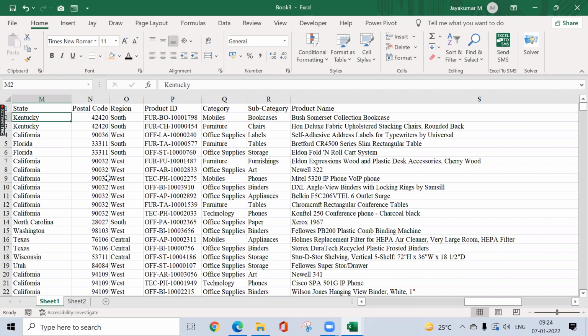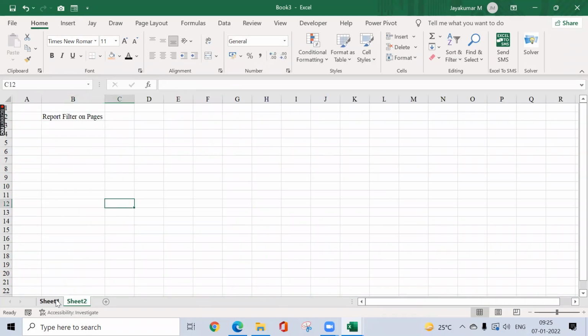For the same thing, now what I'm going to do is create a simple pivot table. That pivot table will automatically create all the sheets state wise, put a name automatically, and move the records to the respective sheets automatically. Only thing, it will move the respective fields only, the fields that have been used in that particular pivot table. The main advantage is that everything will be done within 1 to 2 seconds. That is the advantage of using report filter pages. You don't have to spend 1 hour here. Only 1 second is enough. Now I will tell you how to do that.